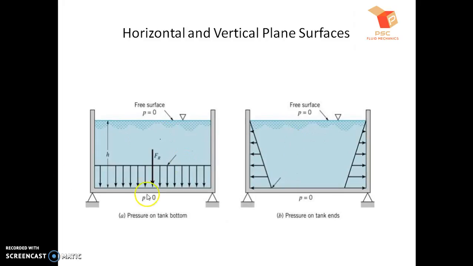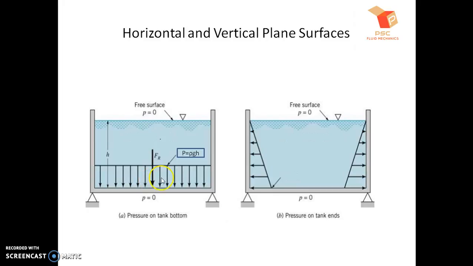In the first case we are focusing on the bottom surface of a tank, which is a horizontal plane surface over which water is present. The depth of this horizontal plane surface from the free surface of water is equal to h. As we know, on a horizontal plane the pressure will be the same everywhere — the pressure acting here will be equal to rho gh. So we have a uniform pressure distribution, similar to a uniformly distributed load, and hence the resultant force will act at the centroid of this plane surface. This resultant force has to be calculated.